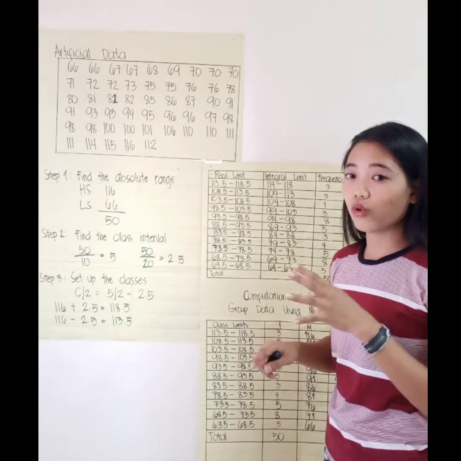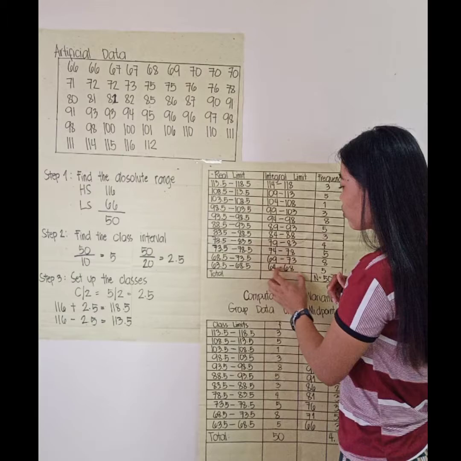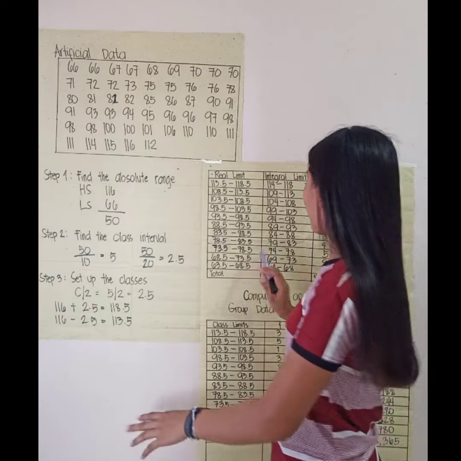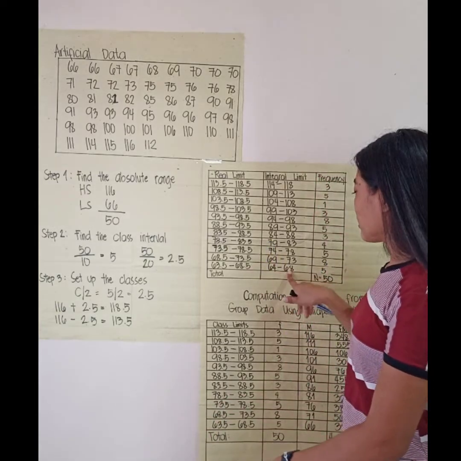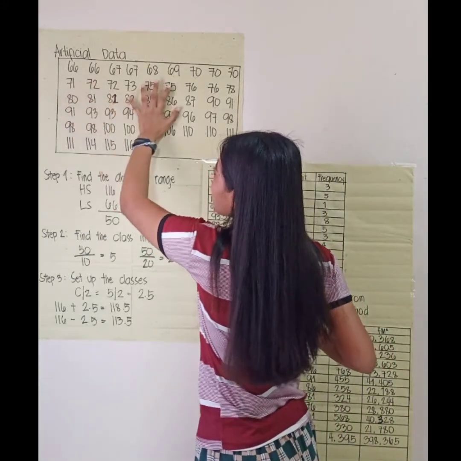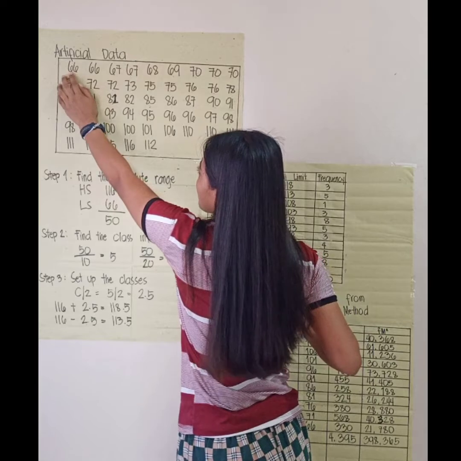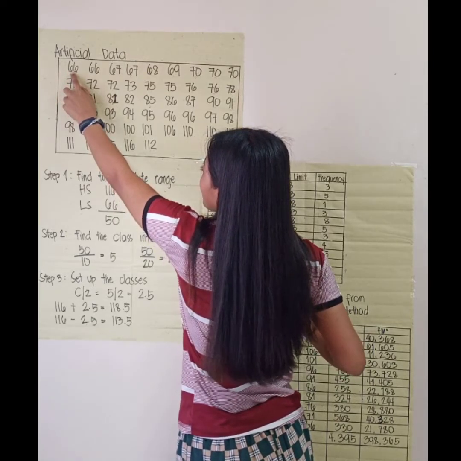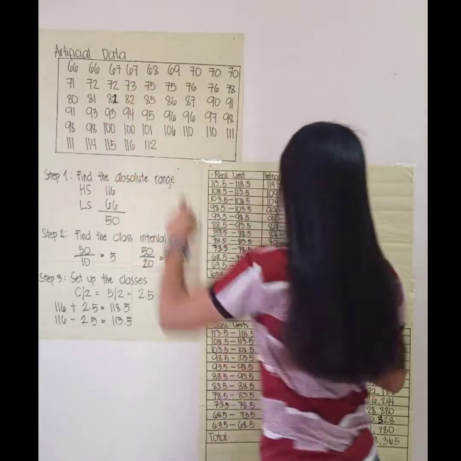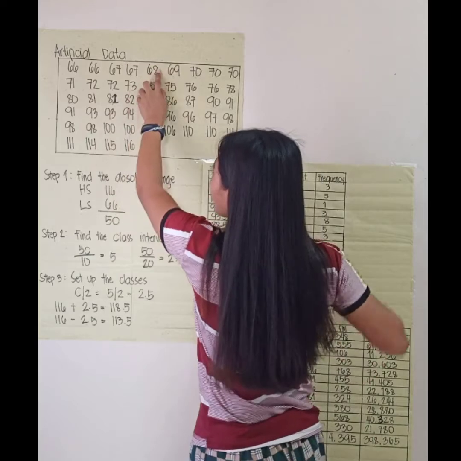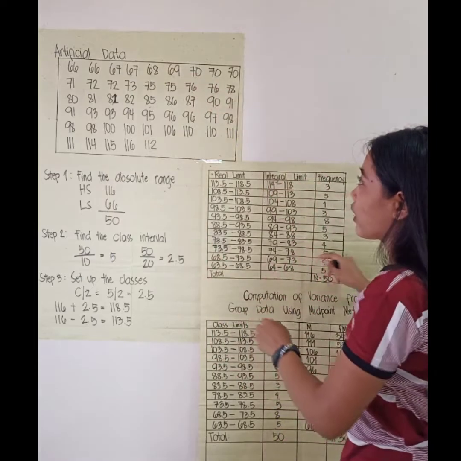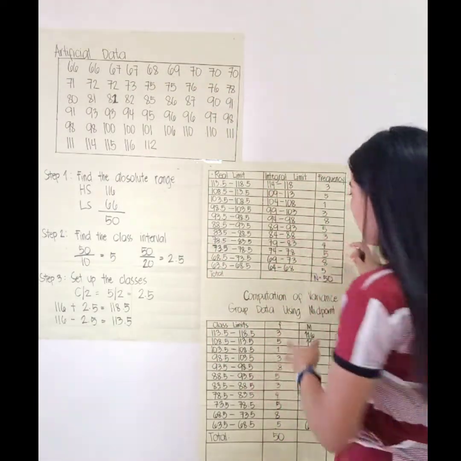Locate the scores inside 64 and 68. To start with 64 to 68, our last number is 68. Let's start with 64. We have no 64. Next, we have no 65. We have 66. So, 66, 67, 67, 67, 68. That is 1, 2, 3, 4, 5 scores of students who took the test in mathematics. So, we put 5.